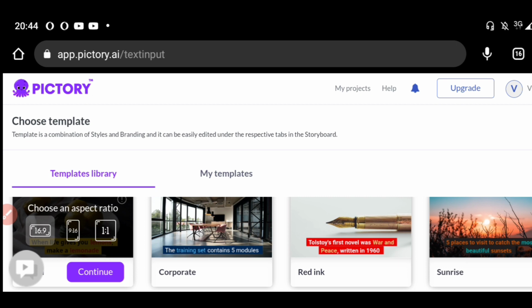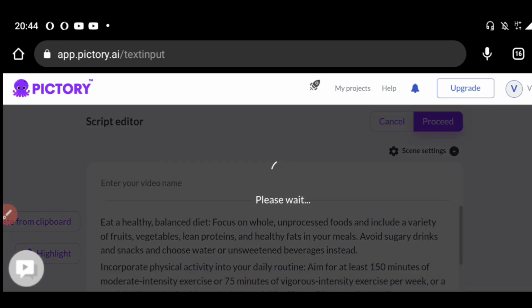That's best for YouTube. You have the 9:16, best for Instagram Reels or Shorts. Different aspect ratios. Okay, so let's assume that we want to create this video for YouTube. So you see 16:9 is highlighted. So we'll just go ahead and click on continue for 16:9.